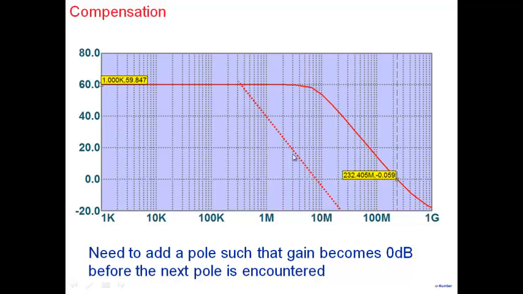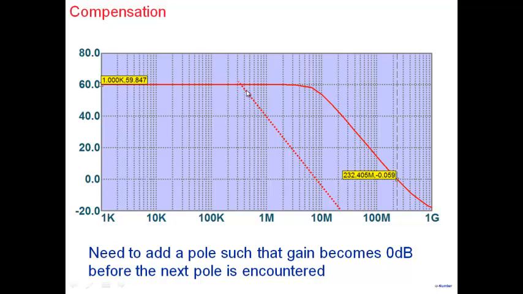And then, let's say you introduce it suitably here, so this is the unity gain frequency now, and then you go ahead and look at the phase at this particular point. If you introduce poles suitably, what you may find is that the phase margin at this particular point is now positive and of a reasonable magnitude. Okay, so that's the idea. The idea of making the op-amp stable is to introduce a dominant pole at a suitable lower frequency here.